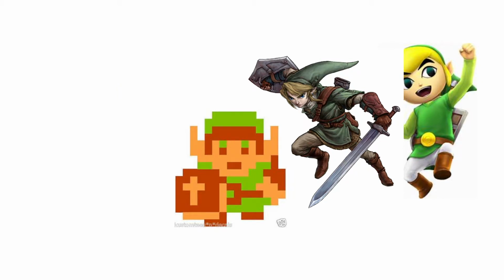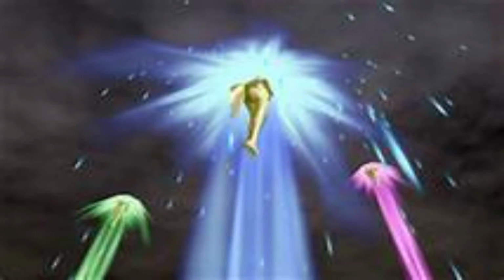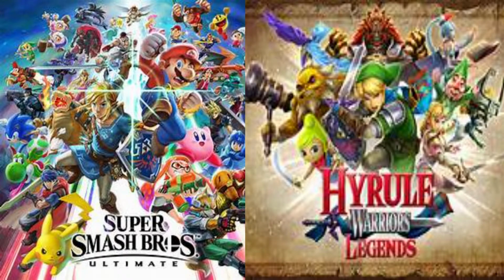But how would they be able to travel into other timelines? Well, if everyone would know about the timeline split, it'd be the gods. Maybe the gods helped Links from two timelines travel into a single one. We've seen crossovers like this before in Super Smash Bros. and Hyrule Warriors, where characters from different universes and different periods of time all come together.